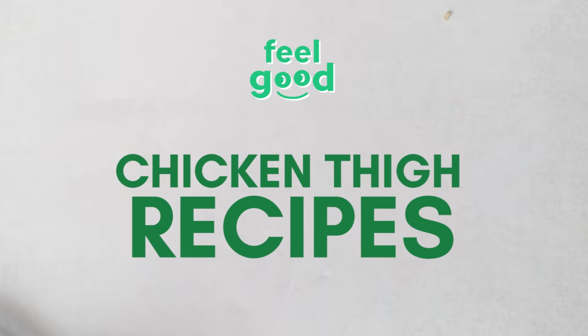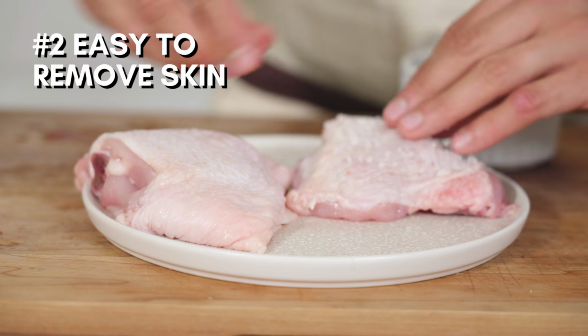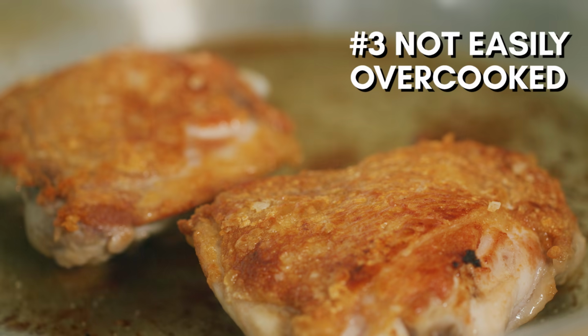So why do I prefer the chicken thigh over the chicken breast? Well, number one, it just tastes better because it has a slightly higher fat content. Two, you have a really nice piece of skin on it that's nice and wide, that's easy to crisp up, but it's also very easy to remove if you want to remove that extra bit of fat and you don't need it. And three, it's just so forgiving.